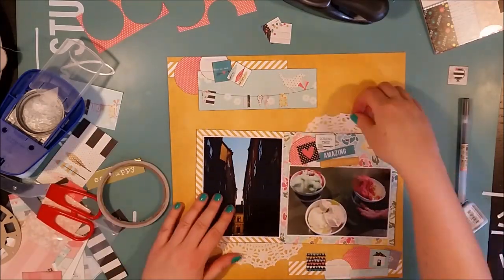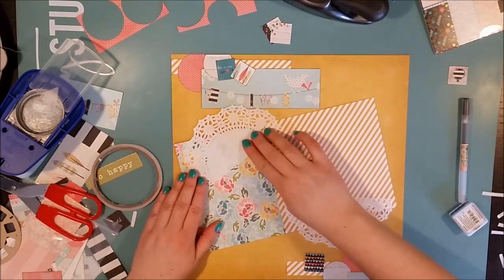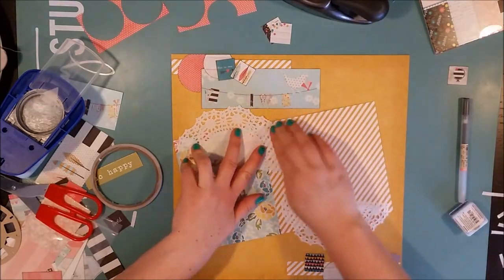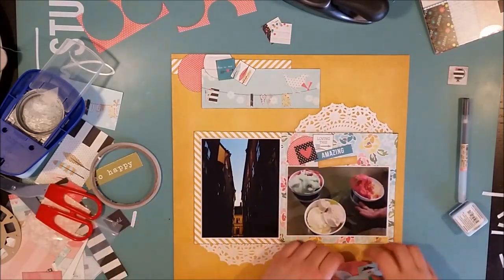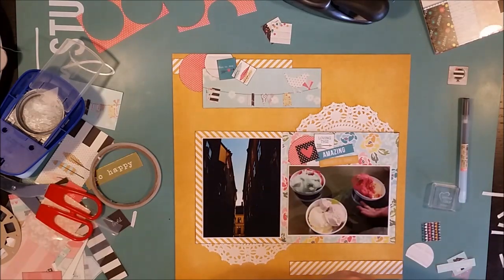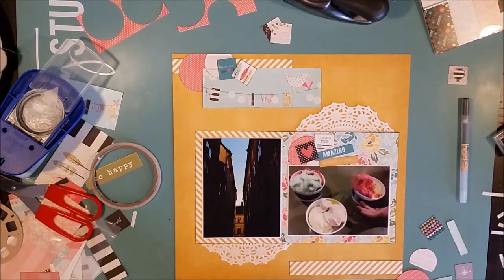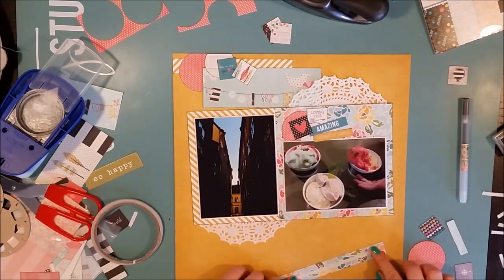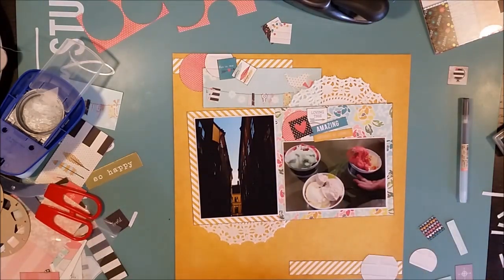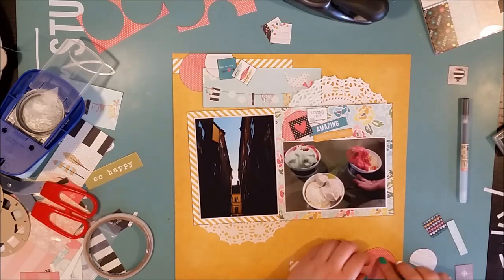Since most of the embellishments in the clusters were rectangular, I liked the idea of adding circles as part of the layering. So I cut two different sizes of circles with paper punches and placed them as layers in the clusters. I thought that was fun and it helped establish the diagonal. That red circle does a lot for the overall impression of the page — it picks up on the pink or reddish pink and creates a visual line for the eye to travel around the page.